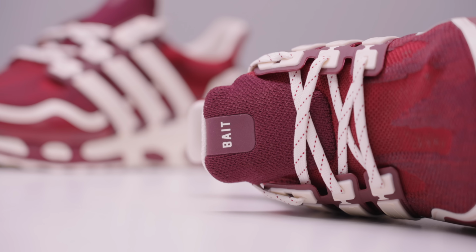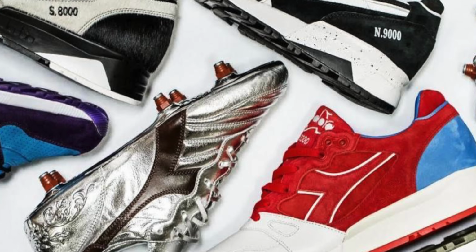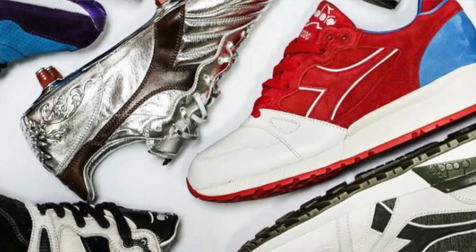It is a constant back and forth of approvals and suggestions and notes that causes projects to stall or even die on the vine. So adding a third party to the equation only heightens the difficulty, and somehow BAIT has pulled it off, and quite nicely. They have their own set of straight up collabs with Adidas and ASICS that don't involve an anime or a film franchise, but if you hear about DreamWorks and Diadora releasing a 6 sneaker pack that indirectly references the 2016 Copa America soccer tournament, you know that's a BAIT joint. They just have a knack for bringing together properties that you never imagined would work or even make sense.